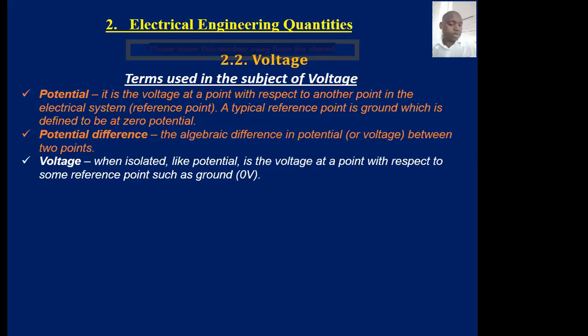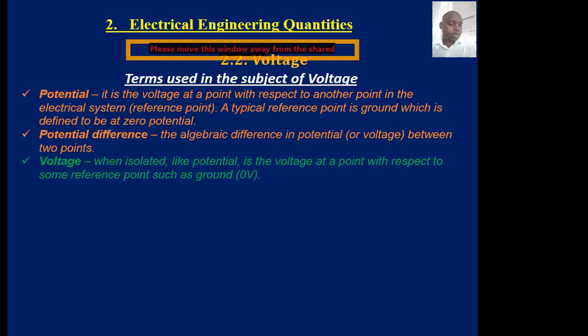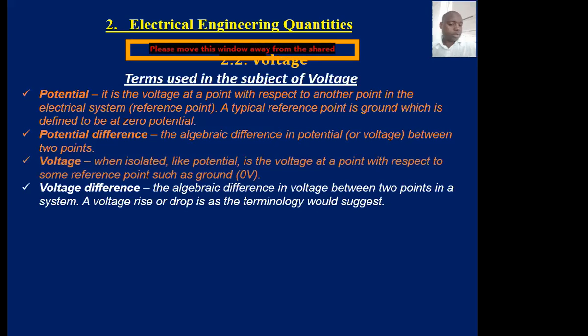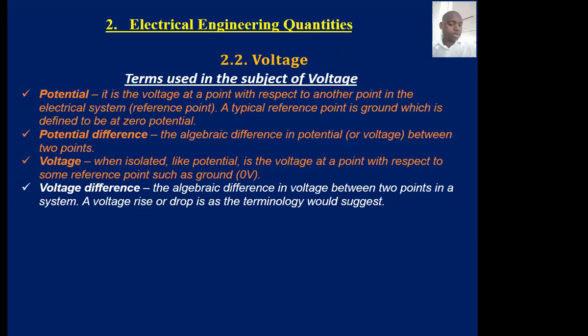So when you talk about voltage on its own, it will be almost the same as potential. But as you go through the course, you realize that there are different instances where you use voltage and also where you use the word potential. Then the voltage difference again is the algebraic difference between voltages of one point and the other. So the voltage rise or drop is a terminology that will be suggested as the voltage difference.